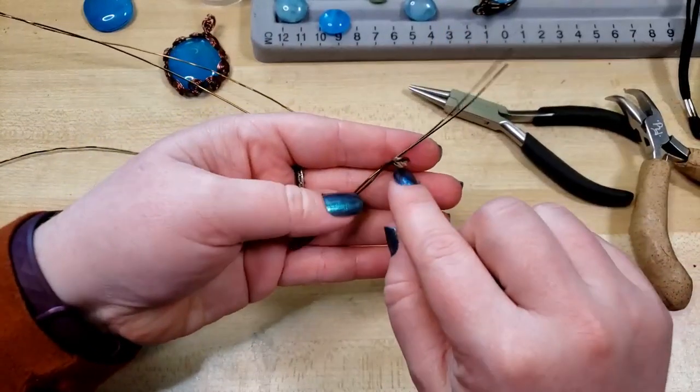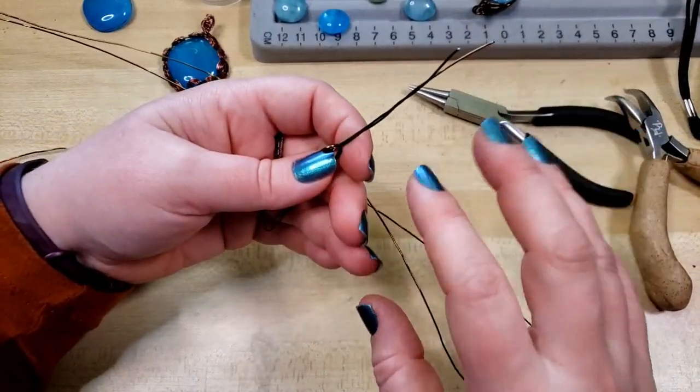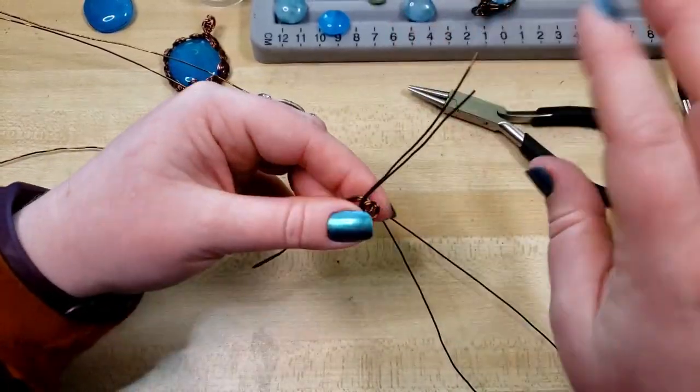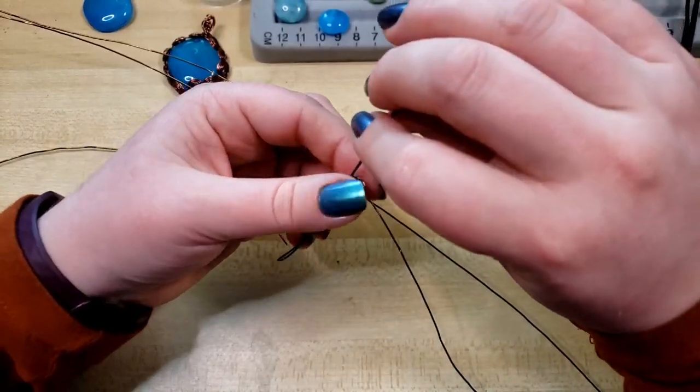We want to be like it's drawing on paper, very two-dimensional. We don't want it to be growing just yet. That might be something that you want to do in the future, but for the sake of this tutorial, we're gonna do it this way.